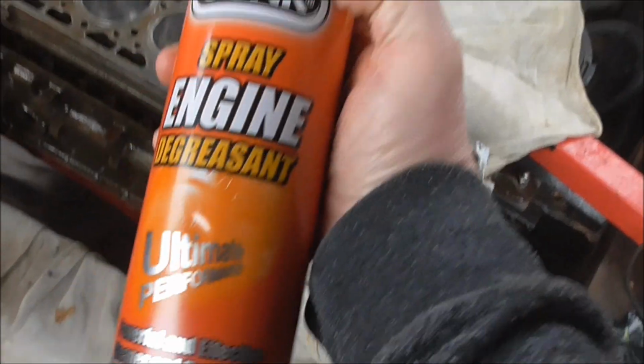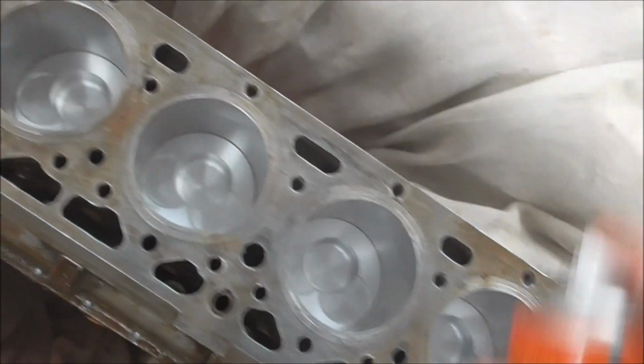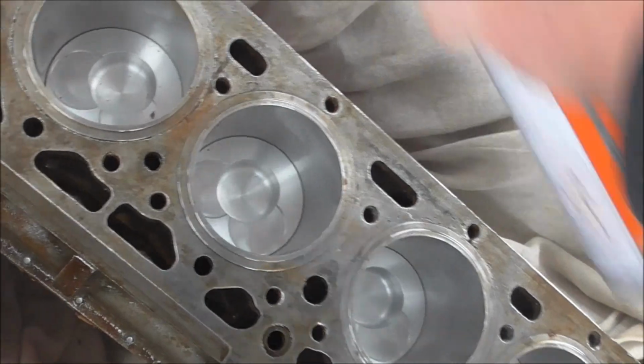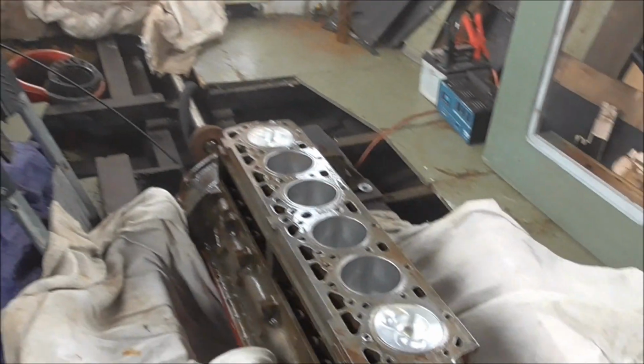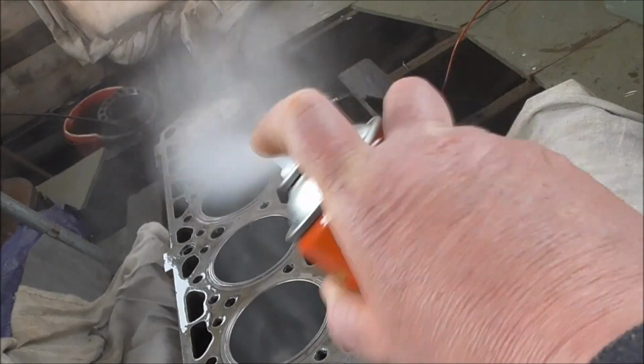So I'm applying some of this gunk to the engine block as well. It's been sitting here for a few weeks, and the face on the top's fine, and the new pistons are all fine, and the liners look alright, so I'll just put a bit of this on. But again, it's not in that bad condition. It still needs to be painted on the outside, but the surfaces are pretty much alright. They just need a bit of a clean up. I've cleaned them before, but like I said, it's been sitting for a while, so it's gathered some rust and what have you, but that's not a problem.